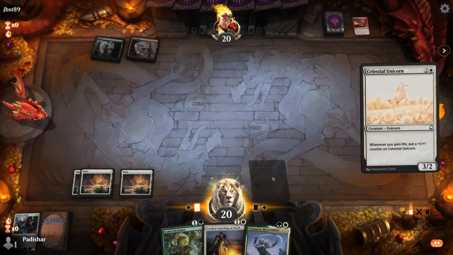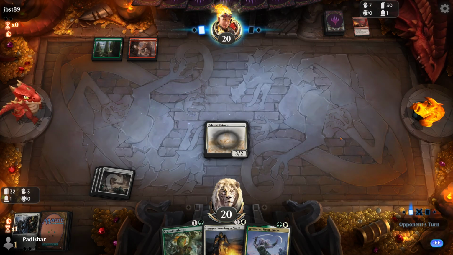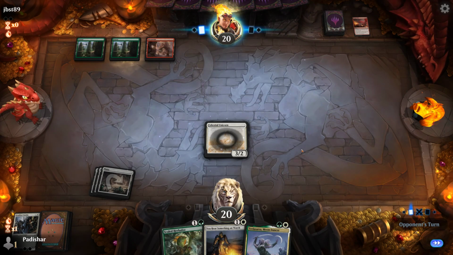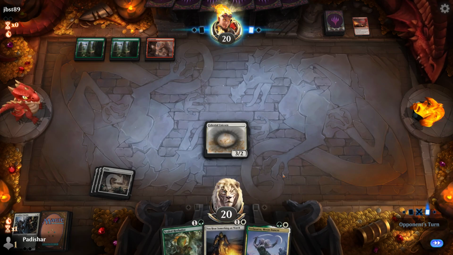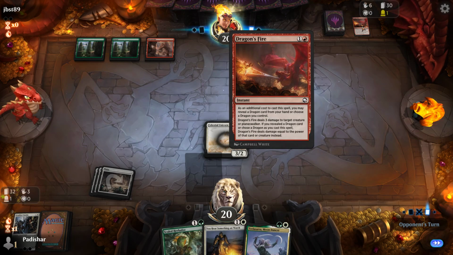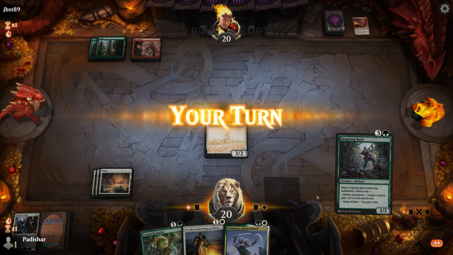Oh well. That was the worst possible thing that could have happened there. I guess they could have played the green uncommon 2 mana 2/3, but I suppose I had the pump spell for it. Anyway, too late now. I mean, they had the removal, so there's no need to.